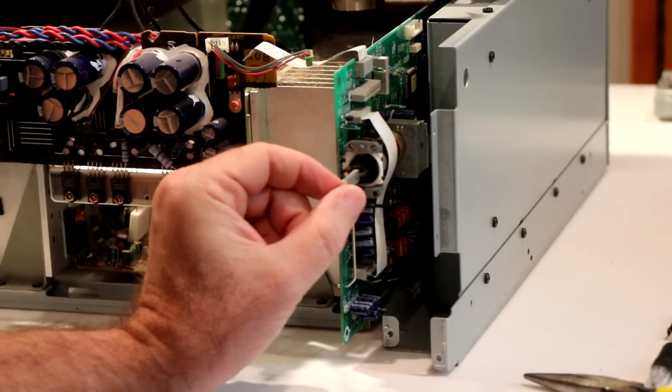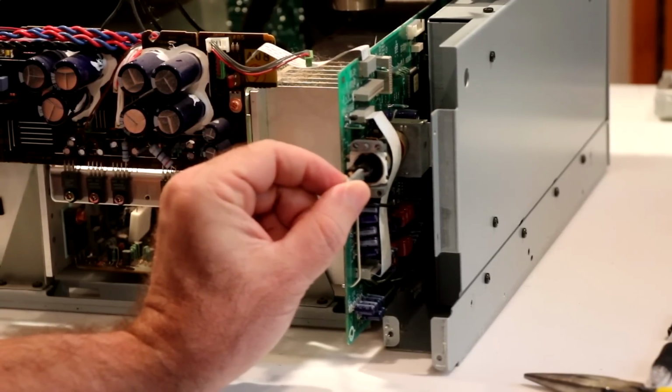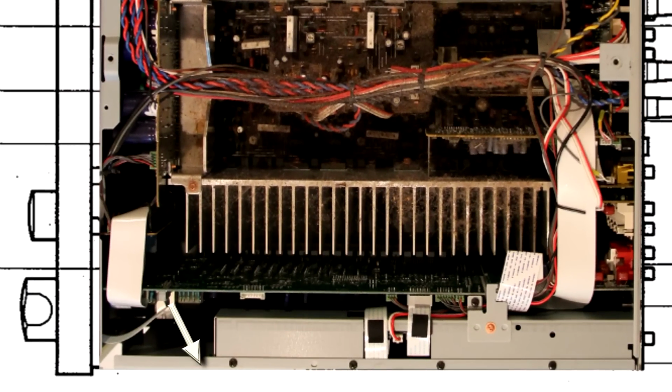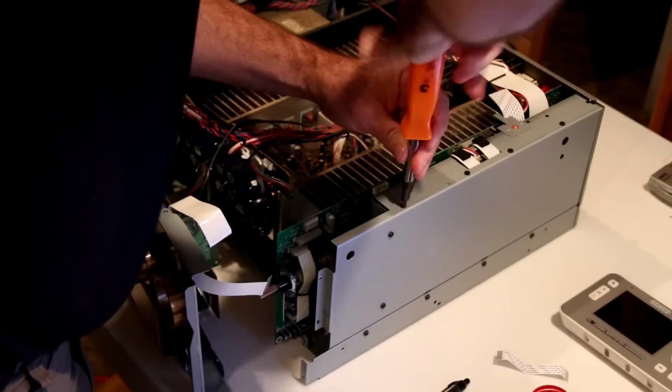Continuing with the disassembly at this point, I was glad to see that the function board was quite loose. The way to completely remove the function board is to first remove the side panel, which then allowed me to disconnect these 2 ribbon cables, followed by these 4 wire connectors, followed by these 2 screws and bracket, followed by this ribbon cable. Now, do not remove this cable at this connector, because unless you have the hands of a 3-year-old, it is very difficult to get back in. Just remove the function board first and then unplug the ribbon cable from it.